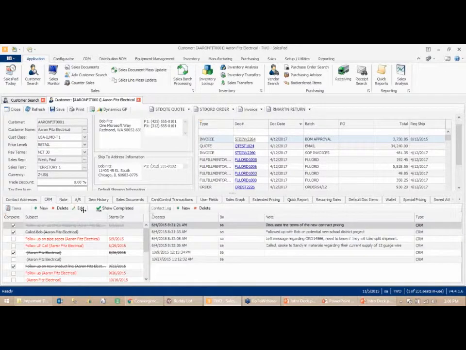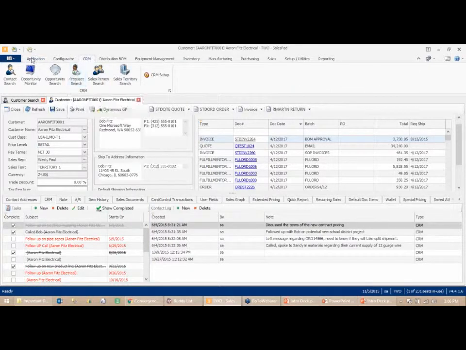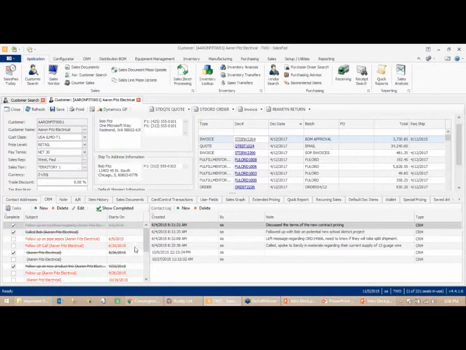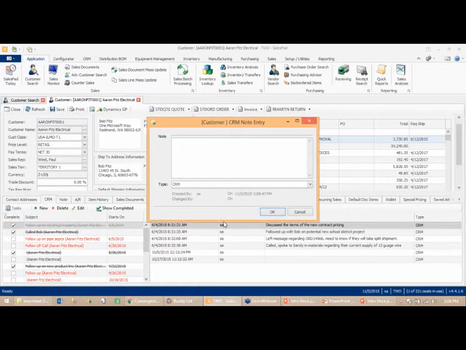The next big thing is the CRM. We have CRM as a separate suite here in the application, but we also have integration right here into the customer card. So this is helpful if you have an ongoing discussion with the customer where you're trying to scope out a new potential order, a new opportunity, and you have a lot of details, a lot of moving pieces, a lot of follow-ups that are required, and you want to make sure nothing falls through the cracks. This CRM tool is going to allow you to do that. You can set up just simple entries.